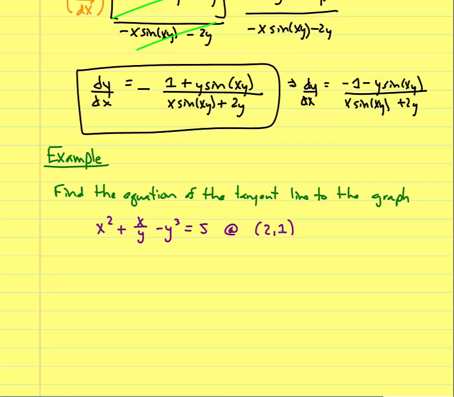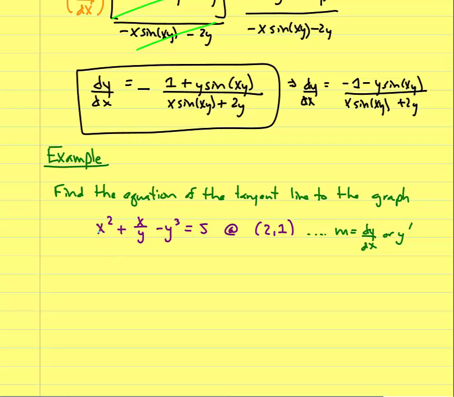Now if this ordered pair didn't lie on the graph, then I couldn't write the equation of the tangent line. So to write the equation of a line, I need two things. I need a point and I need a slope. So let's figure out slope. Slope is dy/dx, or y prime, and again, you'll see either notation used. So let's start by taking our derivative. This is definitely implicit. I'm not going to be able to solve for y in terms of x only.